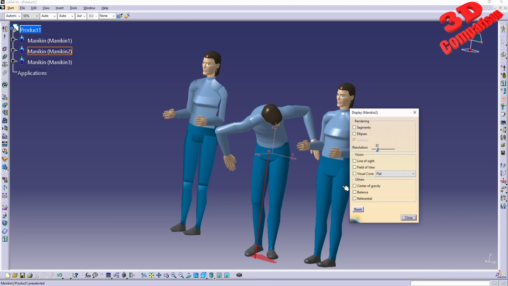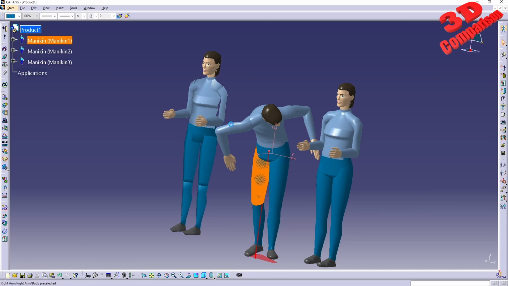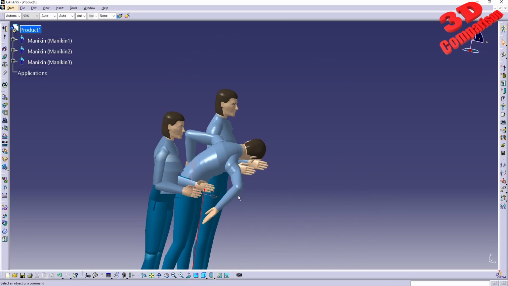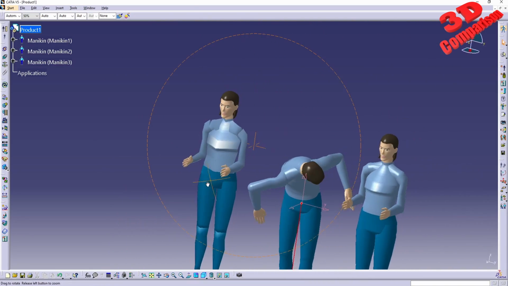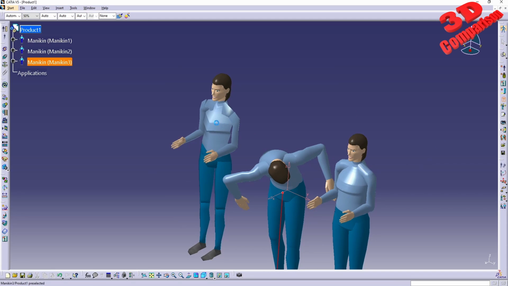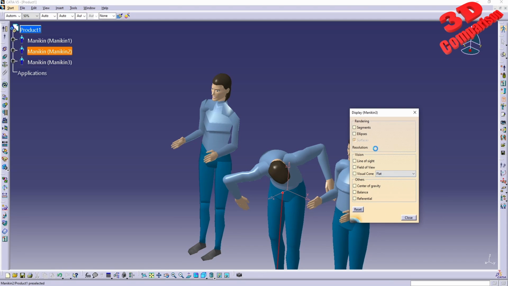By default, it is a good option to go with 32, because otherwise, as you can see, the geometry will be quite low polygonal, and it doesn't look that well.